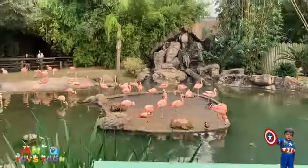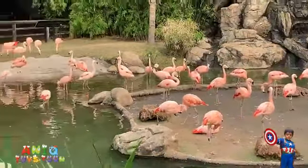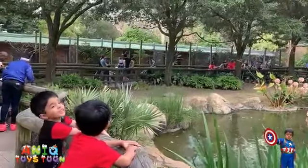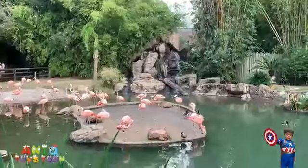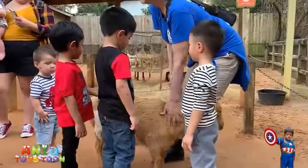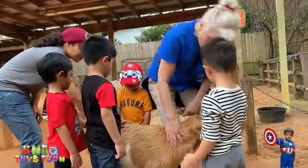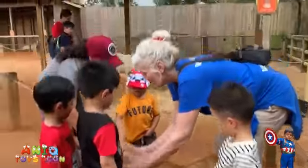Flamingo! That's beautiful. Because these are pink. I am going to zoom in a bit so you can take a closer look. Wow, these are beautiful animals, beautiful birds. Aram likes pink animals and pink birds — he is a big fan of pink flamingos. Anik and Aram are petting this little animal. It looks like it's a goat — it is a goat. Anik, do you want to pet it? Cute little baby. Anik, let's go take a look at other animals.